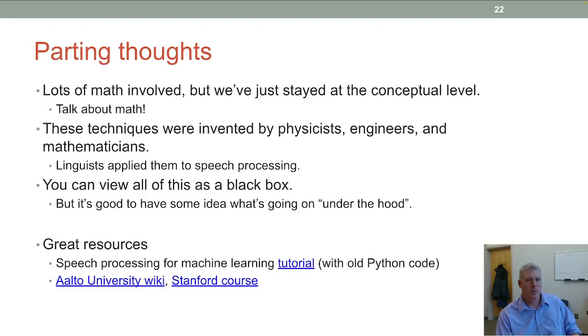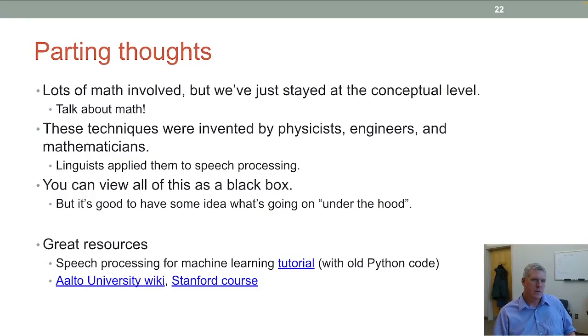And linguists said, hey, we can apply this to speech processing. So we can think of this as a black box, but it is good to have some idea of what's actually happening under the hood. Like there's this step, we need to do some pre-emphasis over here. We need to break this down and get some numbers. Just have a general idea of that process.